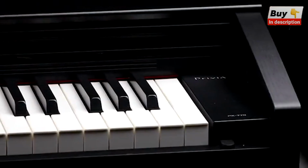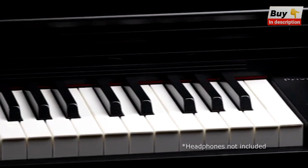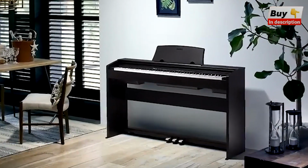With a 16-watt stereo speaker system, class-compliant USB MIDI, built-in recording features, metronome, and more, the remarkably affordable PX770 is the digital piano you've been waiting for.